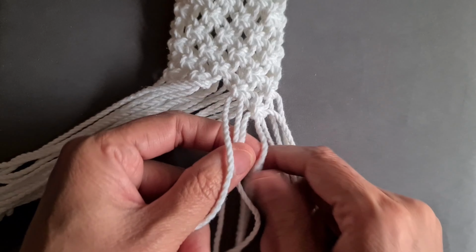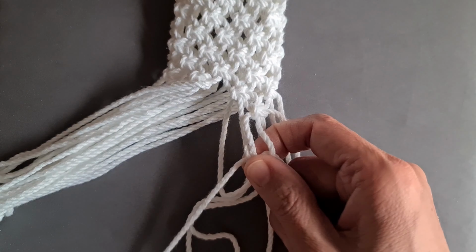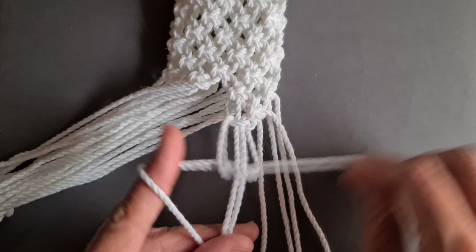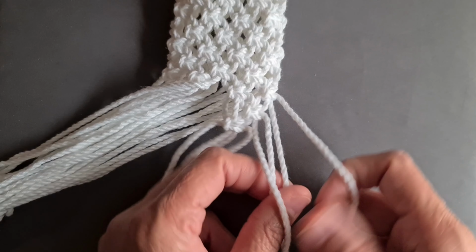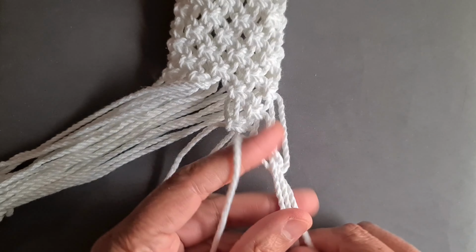Tie 1 square knot on the left. Tie 1 square knot on the right. Repeat square knot pattern 13 times.